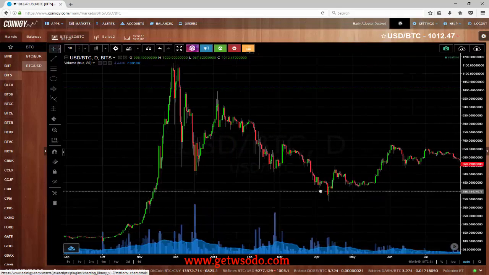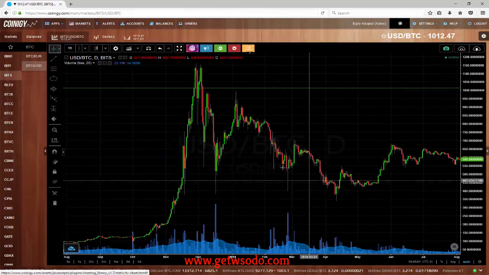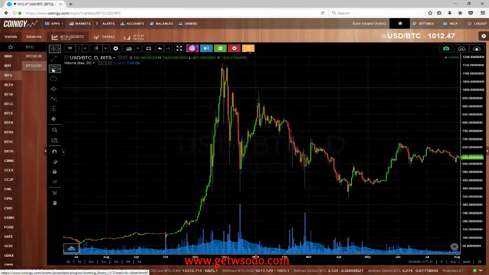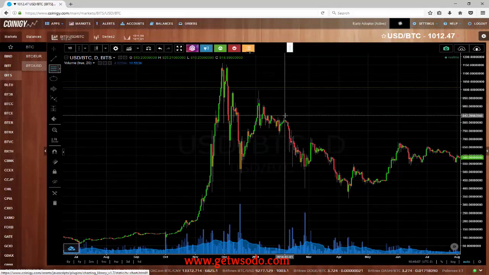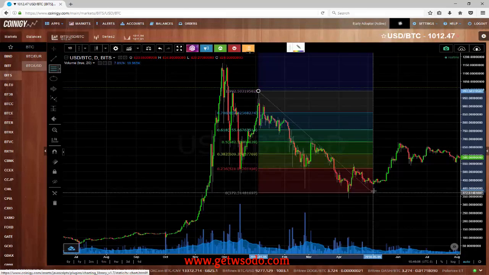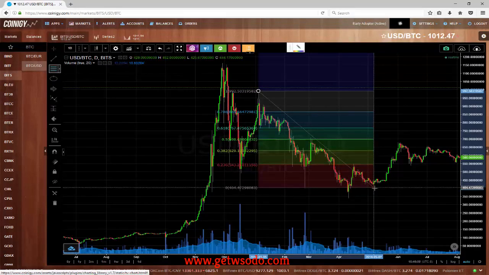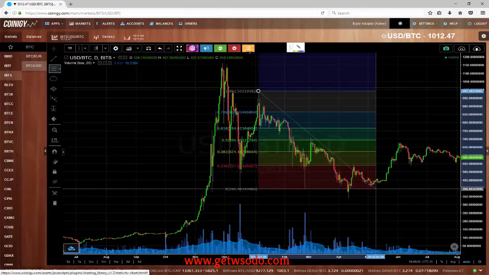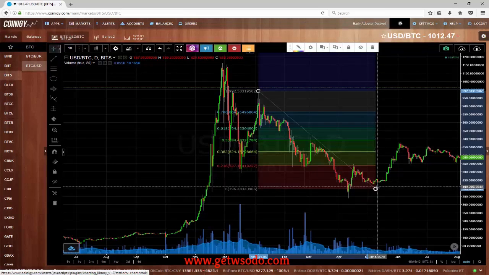And you know, this doesn't always have to be the case, right? I mean, there are exceptions to rules. We're just dealing with probabilities and possibilities. Nothing is guaranteed in the markets, right? But let's say I were to measure this top to this bottom right here. All right, so in this area, it only went up to like the 50% retracement level right there.